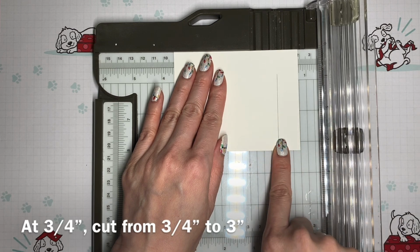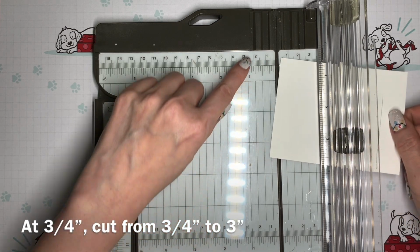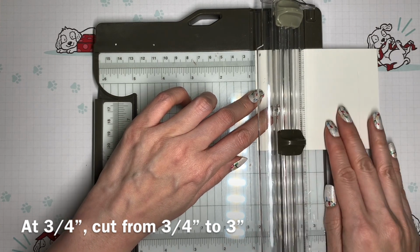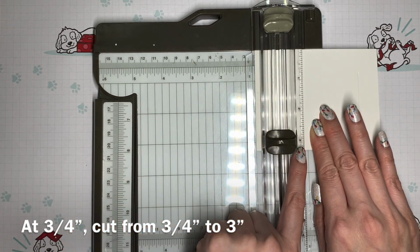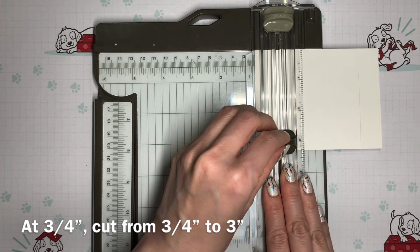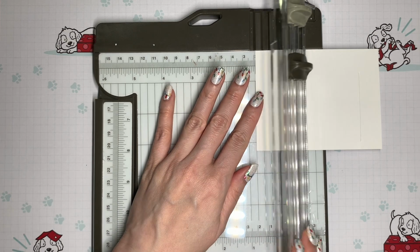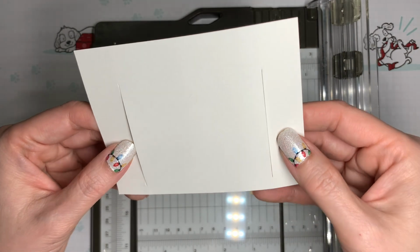So that's what it looks like so far. Now I'm going to go 3/4 of an inch from the other side. So this time I'm using the measurements here, and I'm placing my paper at 3/4 of an inch. I'm making that same cut from 3/4 of an inch down to 3 inches. My blade is already in position here, so this time I'm going from bottom to top. Here's what it looks like so far.